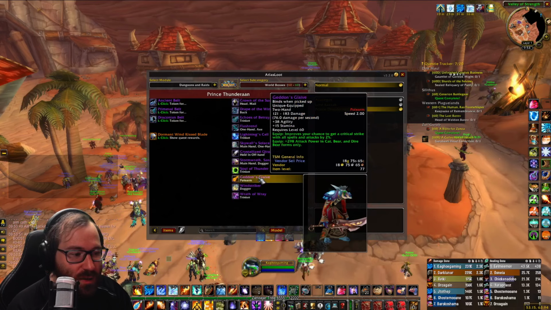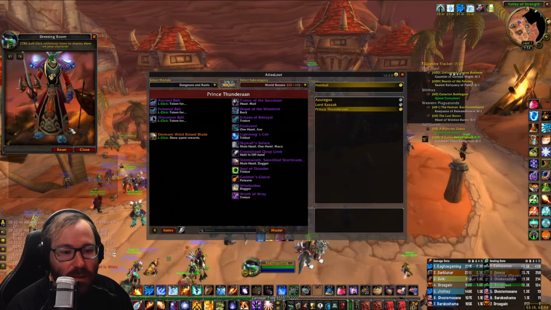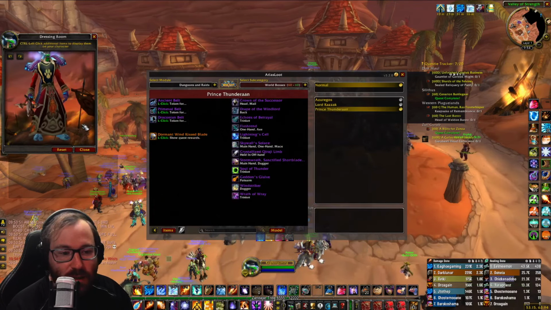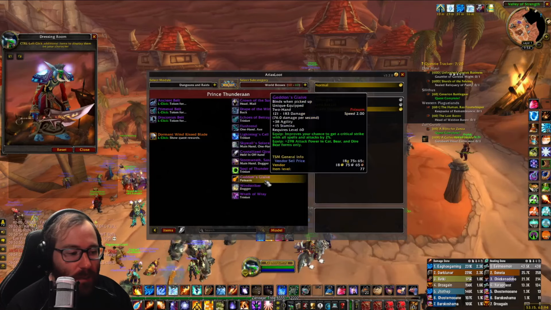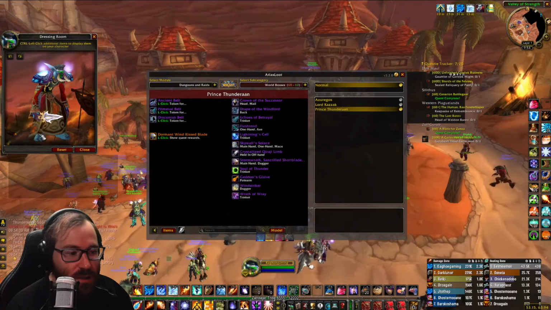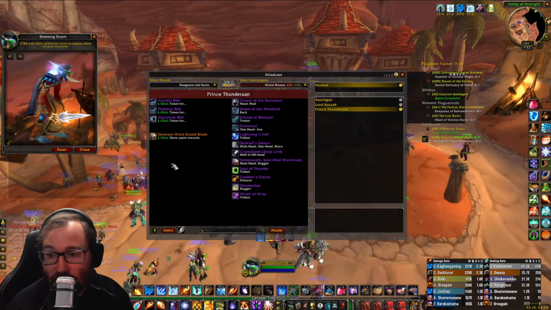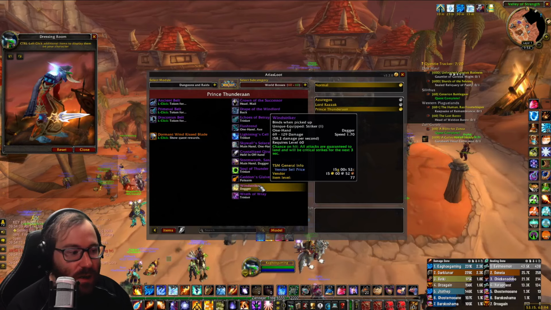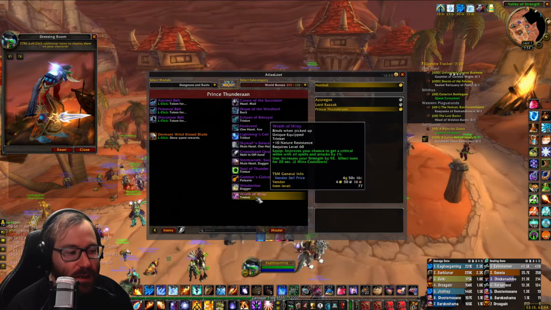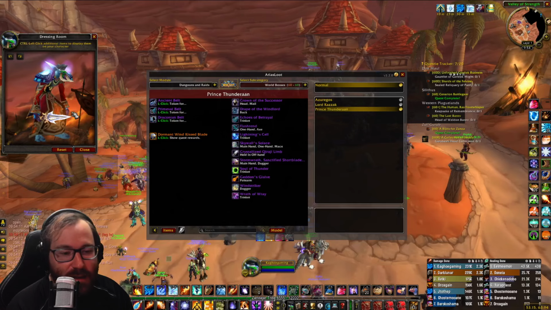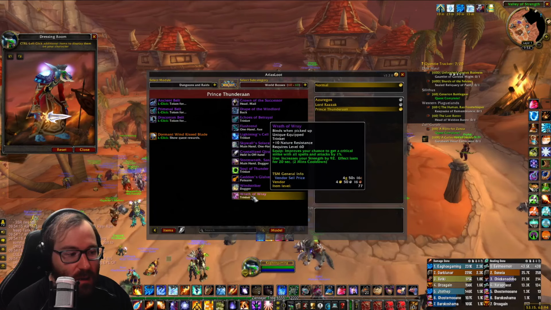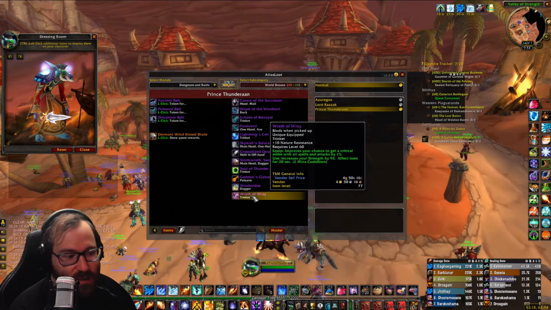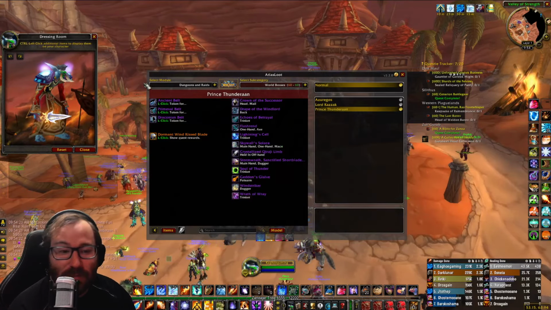This pole arm's pretty decent too. If you're not getting into BWL, it's a good one before you get your druid class weapon. Really nice to see that. Wind Striker's a really good dagger. This pretty much gives you Fel Striker without getting it. And then this Wrath of War is a nice trinket, and now warriors and strength users can actually trinket swap like mages do with Toab.